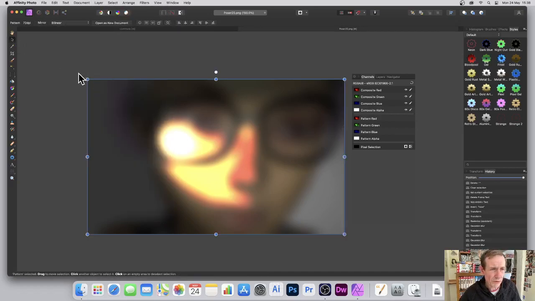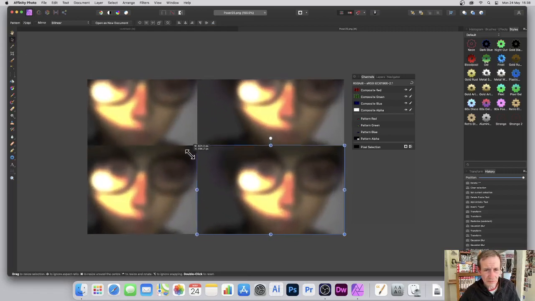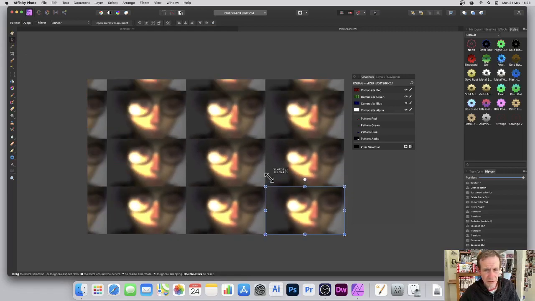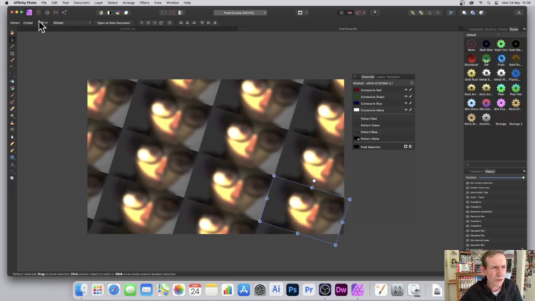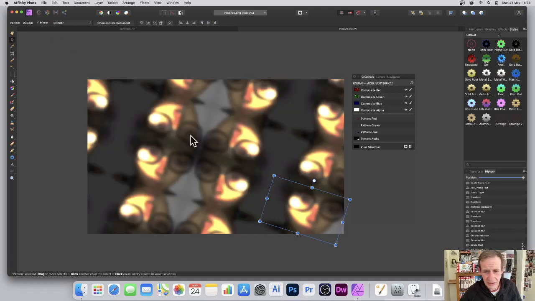Then go to the move tool, up here, and then you can obviously reduce the size down, just do that, and you can still rotate. A bit similar to the extend mode. You've also got right at the top here mirror, so you can actually make it a mirror effect. It lets me select. There it is.